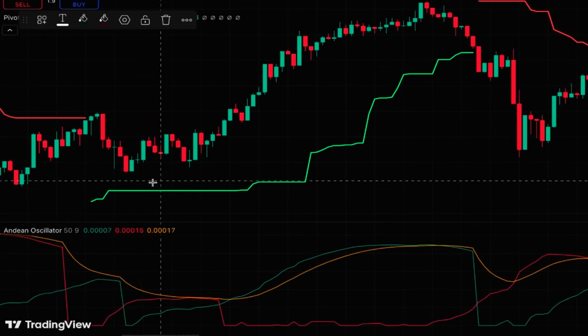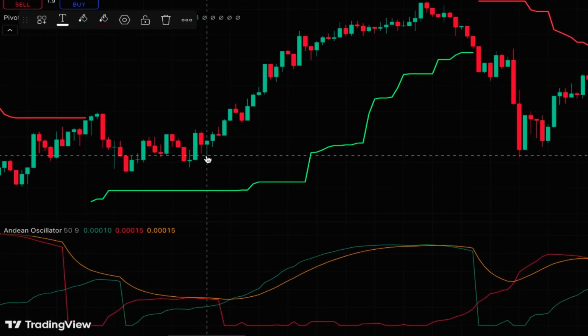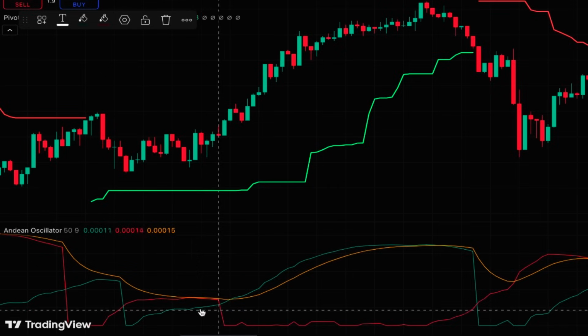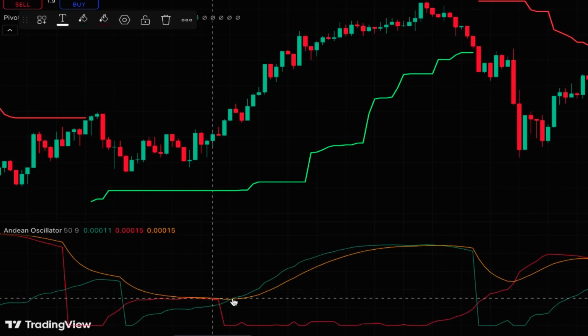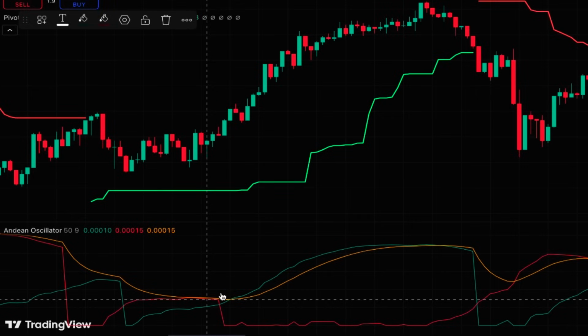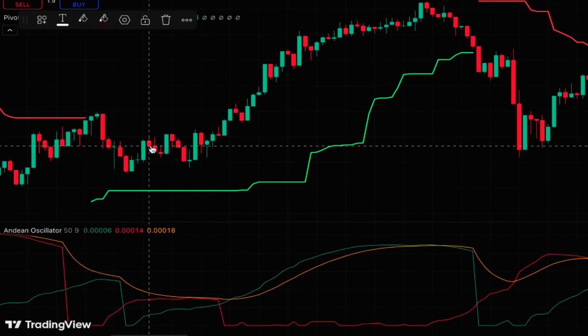Here you can see that the super trend is green, telling us that the market is trending up, so we should look for long position opportunities. In this situation, we wait for the times that the orange line is above the other two, which can show a flat market and consolidation period within the uptrend.